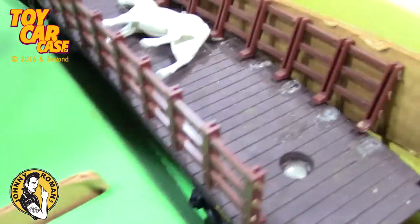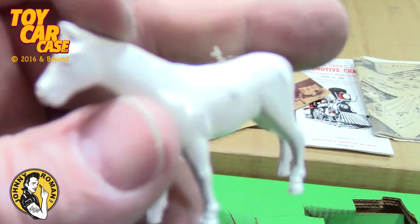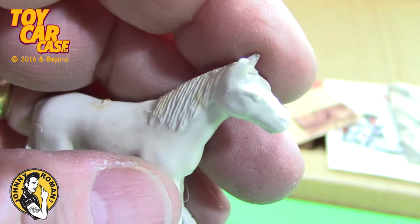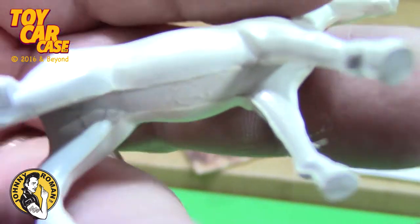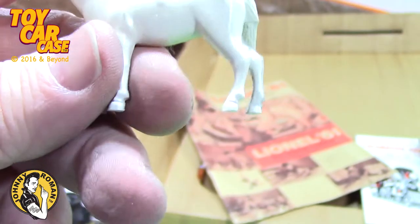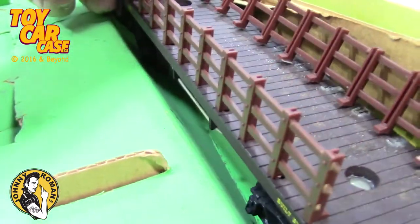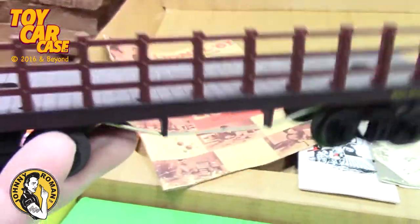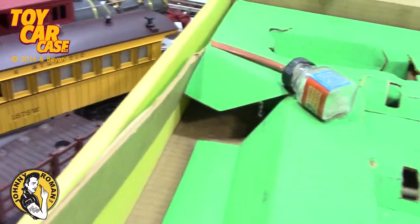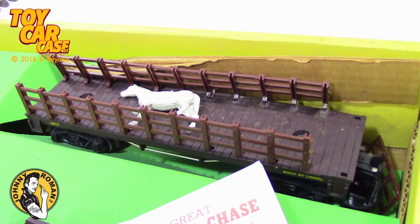And then we've got this. So there's one horse, which is a hard plastic, but we focus on it or no? Yeah, the details are pretty good. There's some sort of little sign there, but yeah, look at that. Kind of wild. And then this train car has one fence gate up, but there's two fence gates. There's one up against the wall and then one there. So, kind of cool. So, let me rearrange and I'll be right back.